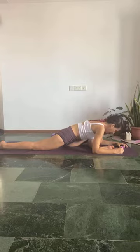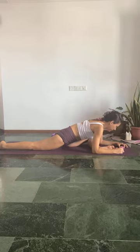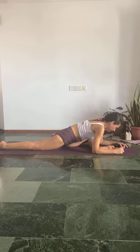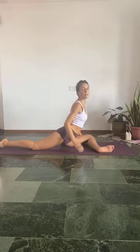To keep lengthening your back and reaching the chest forward. Pressing the hip of the straight leg down towards the floor. Okay, and coming up, go back to the center and switching to the other side, pigeon on the other side.